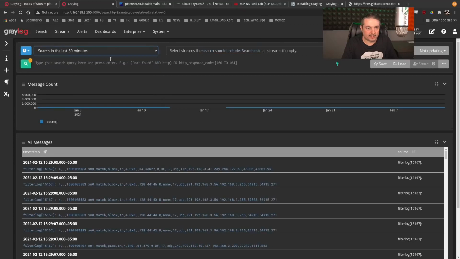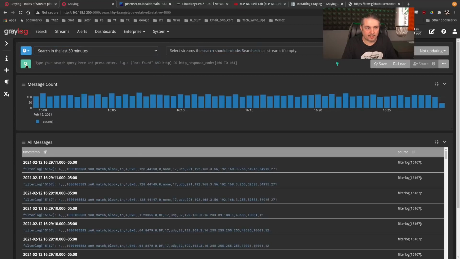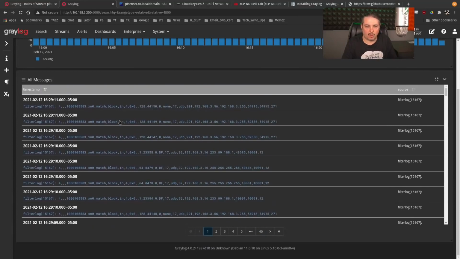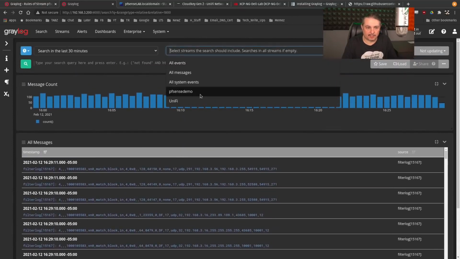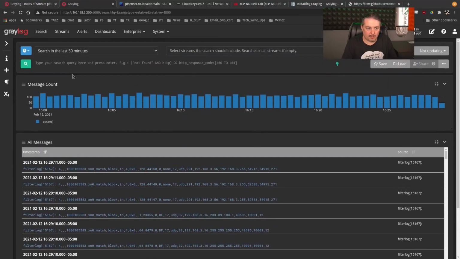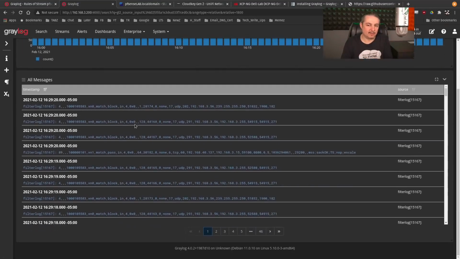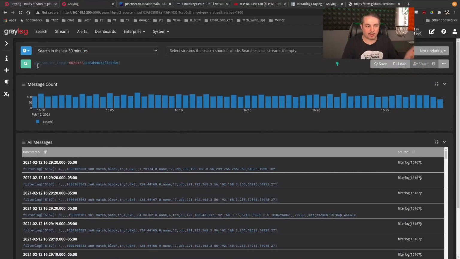And we can say search all messages within the last 30 minutes. Here's just raw, all the data coming in. By default, it searches for everything. And that search query can be put just in here, and it will instantly filter for that anyway. So if you did want to just filter for one particular thing, the search query language is common across wherever you want it to work, and etc.